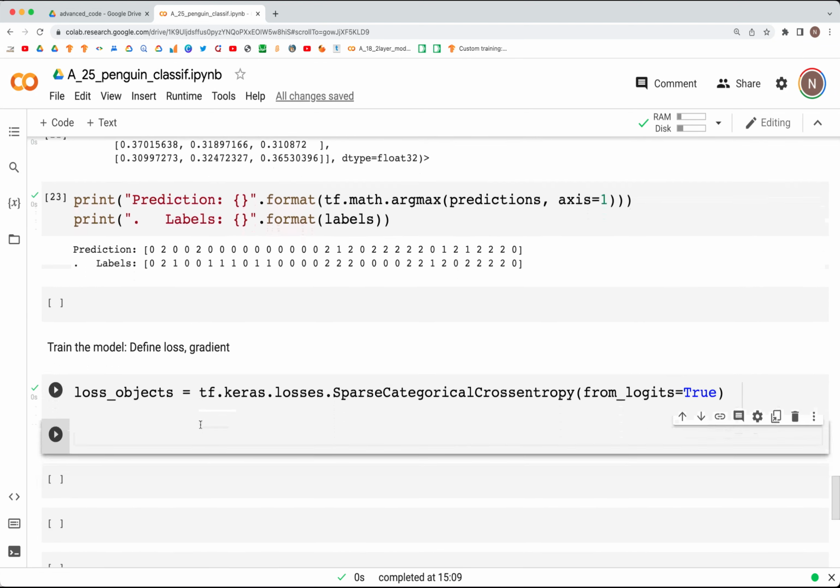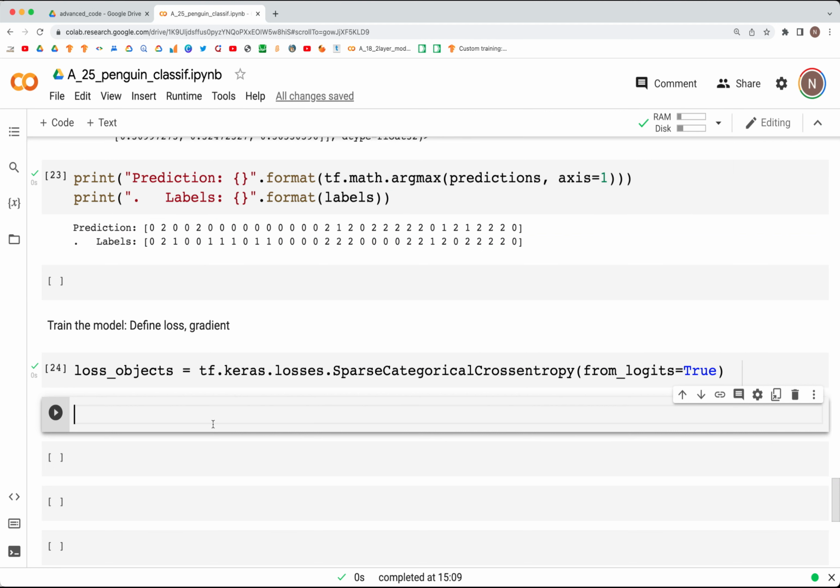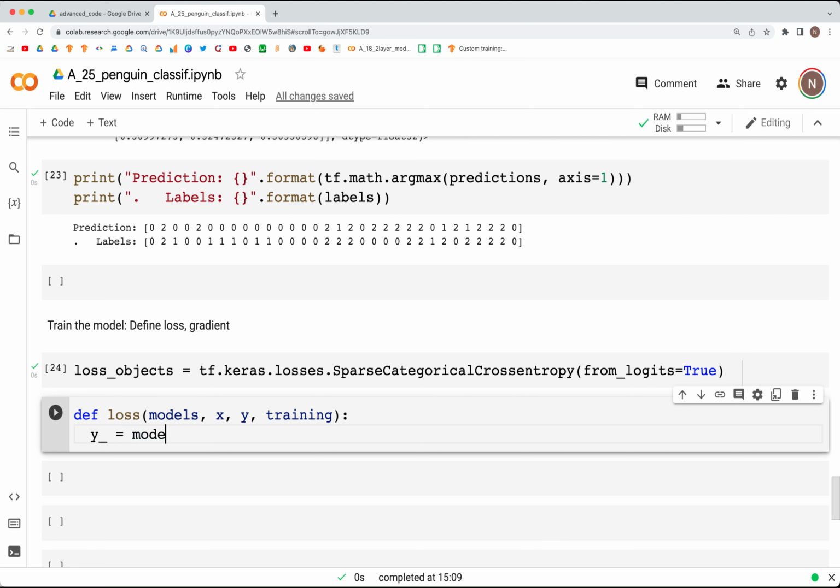So that's our sparse categorical cross entropy. And now we'll define a function, def loss, and inside of here this takes the model, x values, y values, and training, and then y is going to be equal to model, which is the model that we have above, with x inside the parentheses, comma training equal to training.